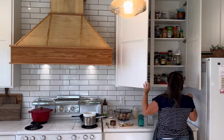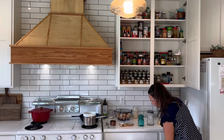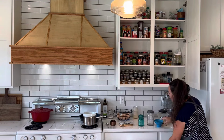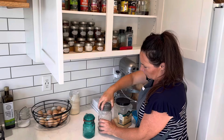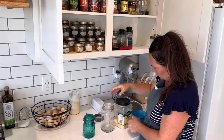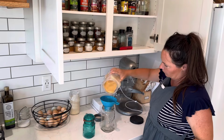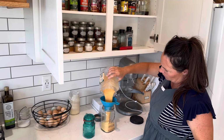This is my spice cabinet, and I do have a lot of spices because I do a lot of barbecuing, grilling, I cook a lot of meats, and so I have a ton of spices. And I did get a bamboo spice rack, and I bought a whole bunch of very small mason jars to combine all of my different spices together.